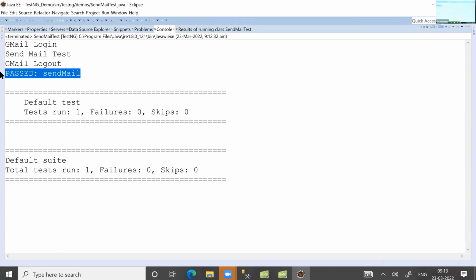What do you mean by test methods? Only the methods marked using @Test annotation. The test case. Login and logout are not test cases. Checking SendMail is the only test case here, right? TestNG produces the results only for the test case results. The methods configured using @Test annotation are created to test something in our project. So TestNG produces the results only for the methods marked using @Test annotation. Remaining all are considered for preconditions and postconditions.